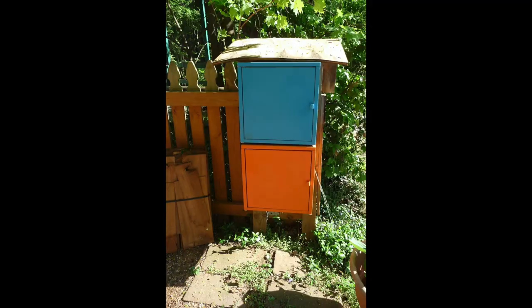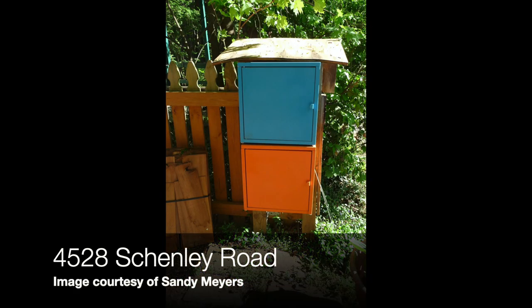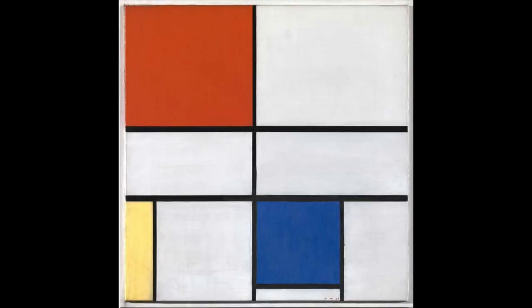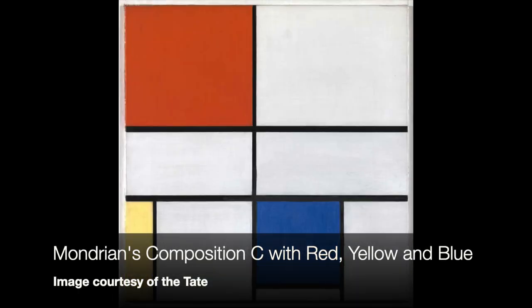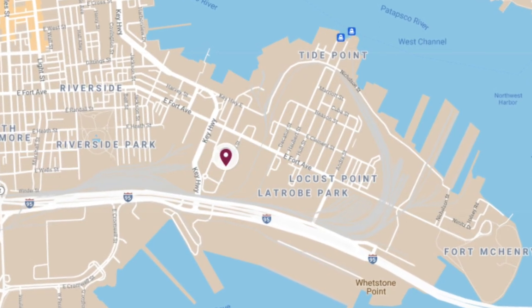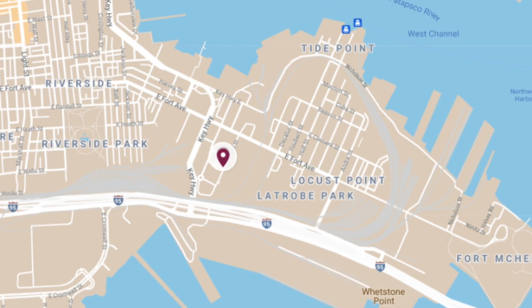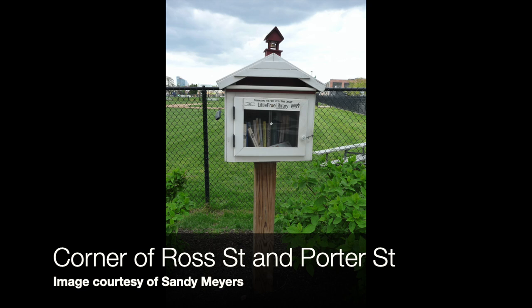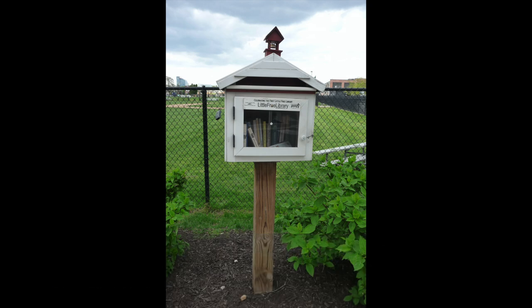Stop number three: Shenley Road in the Tuxedo Park neighborhood. This one reminds me of the cubbyhole locker I had in kindergarten in the early 1970s — the colors are spot-on — or maybe a simplified piece of artwork from Mondrian the artist. Next, Ross Street near the Harris Teeter parking lot in Locust Point: this is exactly what a one-room schoolhouse should look like. I only wonder whether the bell on top actually works.